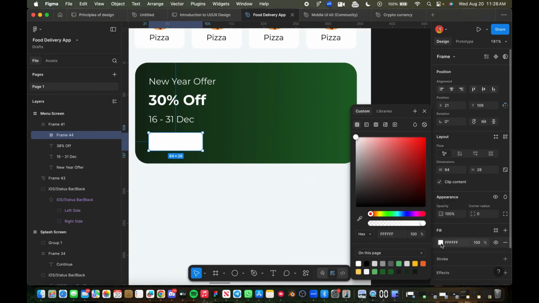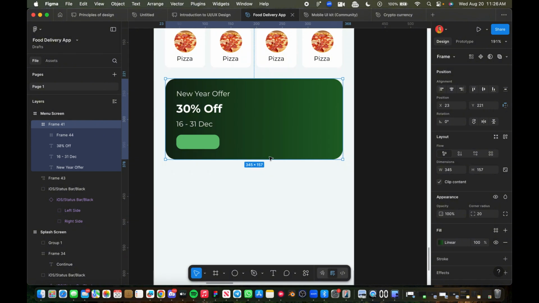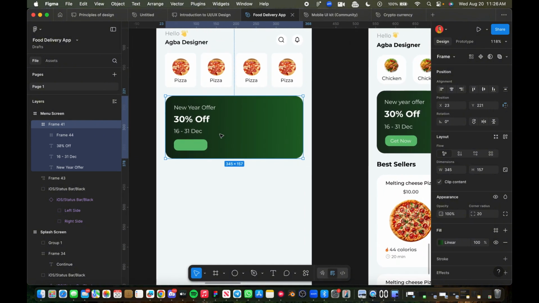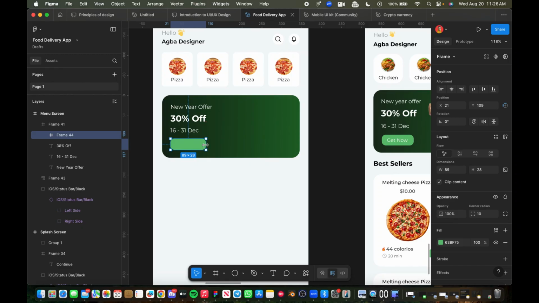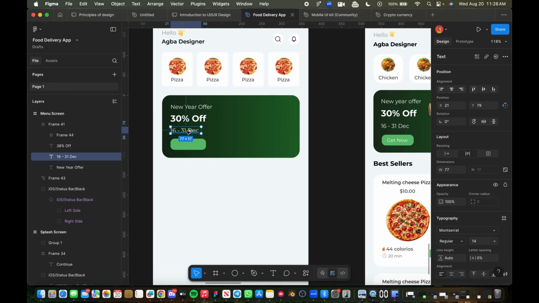So we have to give our get now button a color that will match the brand. So it's the same dark green. The color of this green is 63BF75. Let's give it a corner radius as well of, let's say, 10. Yeah, that works. So the next thing to do is to give the button a label, which should be get now.